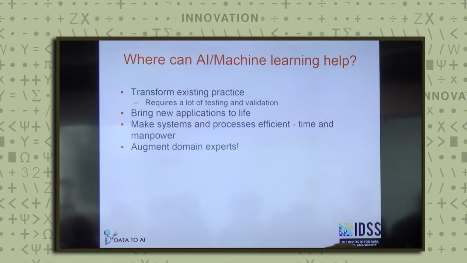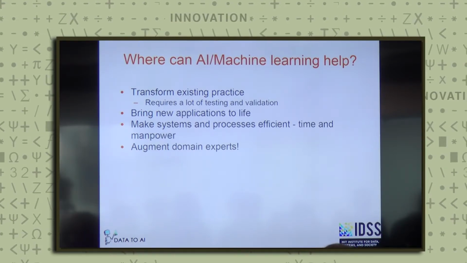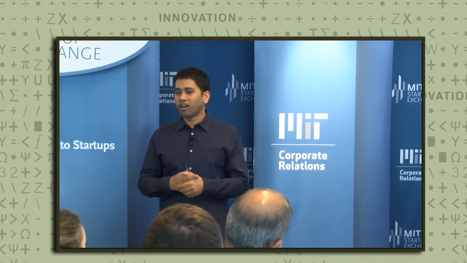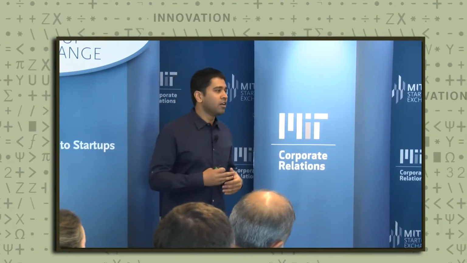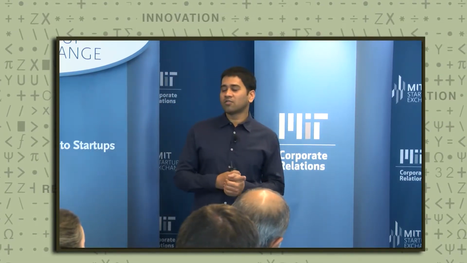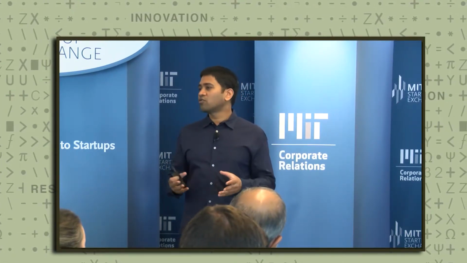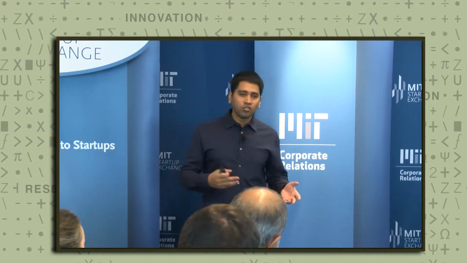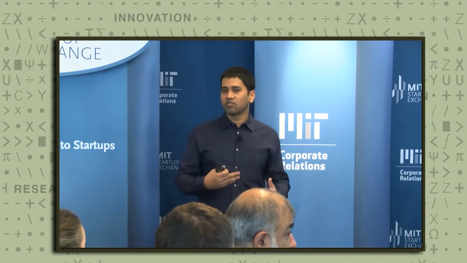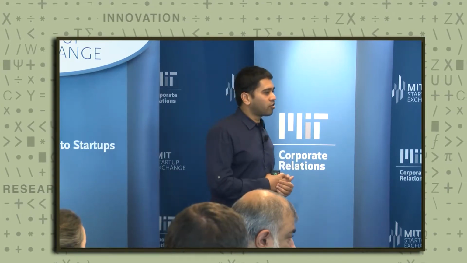What that means is that we have to work with them to test it and validate it the way they feel comfortable, establish trust in the models, explain the models, and so on. So it requires a lot of back and forth between the domain experts and us. We can also bring new applications to life, and that's actually an easier task, because these are applications coming from data sources that were never collected before. We can build models from those new data sources and make predictions or do things with data that has no pre-existing model or problem defined.